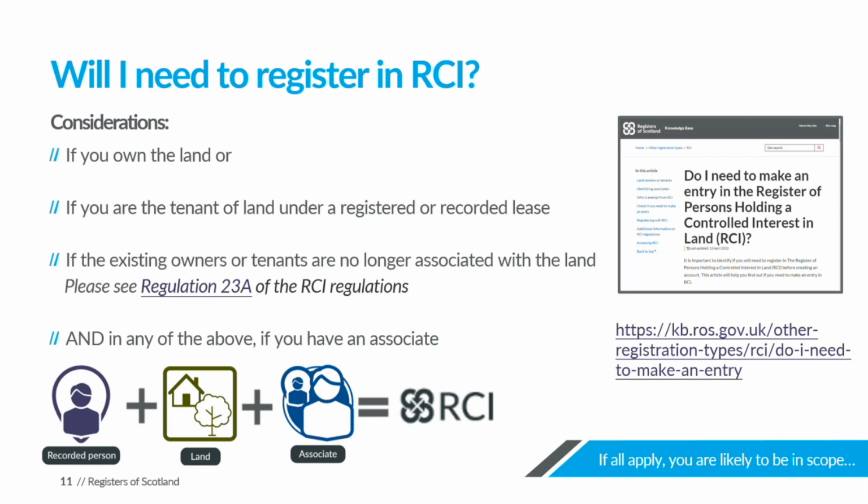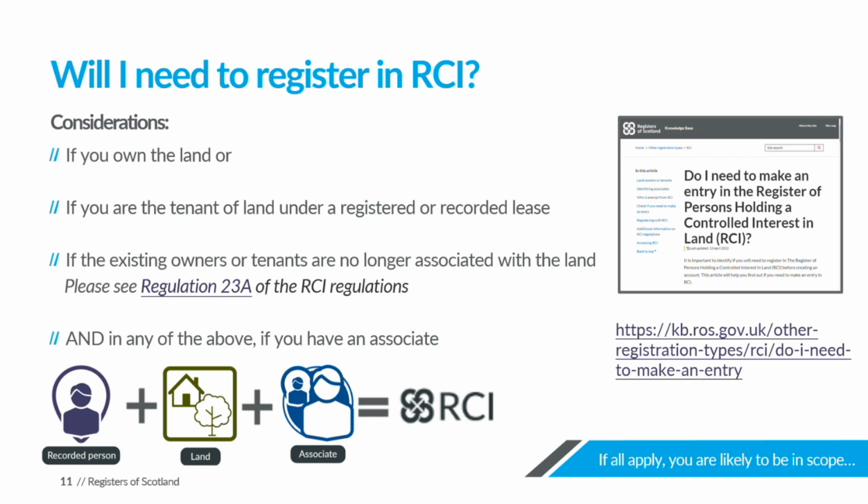A third scenario I should mention, and this is particularly relevant to trusts, is that it may be the case that existing owners or tenants are no longer associated with the land. There will be cases where the land is held by trustees, and where due to the passage of time, the Land Register or Register of SASINs lists persons as owners or tenants who no longer have any legal connection with the property. The most likely example of this situation is where all the trustees have resigned or are deceased. Although they still appear in the Land Register or Register of SASINs, they have no legal connection with the trust.